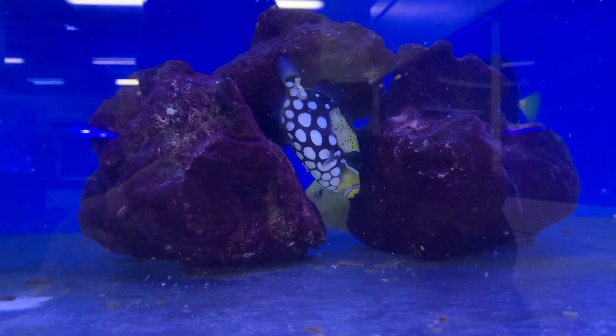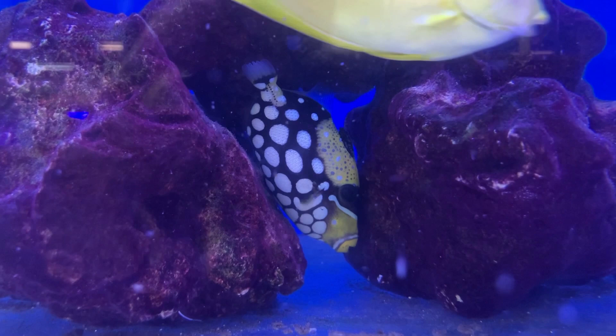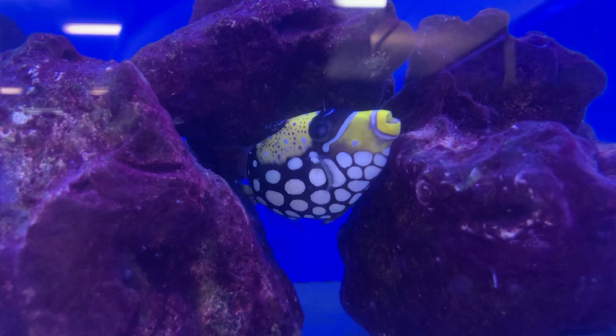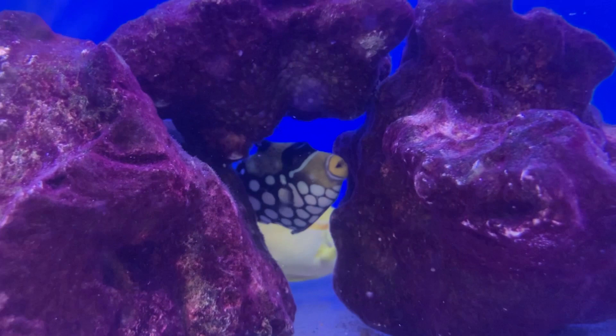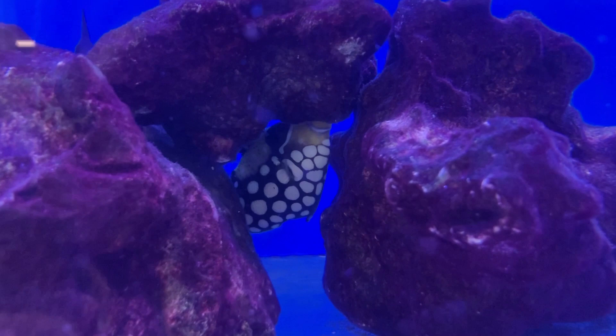The clown triggerfish hails from the subtropical waters of the Indian Ocean and West Pacific and is most commonly found foraging for urchins and small invertebrates along the external reef slopes. These triggers are reclusive and timid when small, but become very aggressive when they reach 5–6 inches. In the reef aquarium, they will seek out and eat invertebrates. They don't typically bother coral until they do — there are reports of clown triggers completely ignoring coral for many years and then suddenly deciding expensive coral and fish are on the menu. This fish can be considered a candidate for a fish-only marine aquarium of 120 gallons or bigger, housing large tank mates.